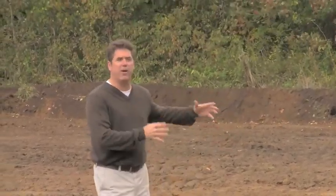Okay, right now I'm standing in the hole. We've only gone down a couple feet. We're going to stake out the property as far as the foundation is concerned and dig down another couple feet, bring in some crushed stone, so at the end of the day we've only gone in the ground about 3 feet. Got to pay attention to the water table. When we build this house, we don't want to have it inside or in the water table. We'll put some footing drains on the inside of the house. We can't put footing drains to daylight, and this piece of land being so flat, we've got to pick it up out of the ground.